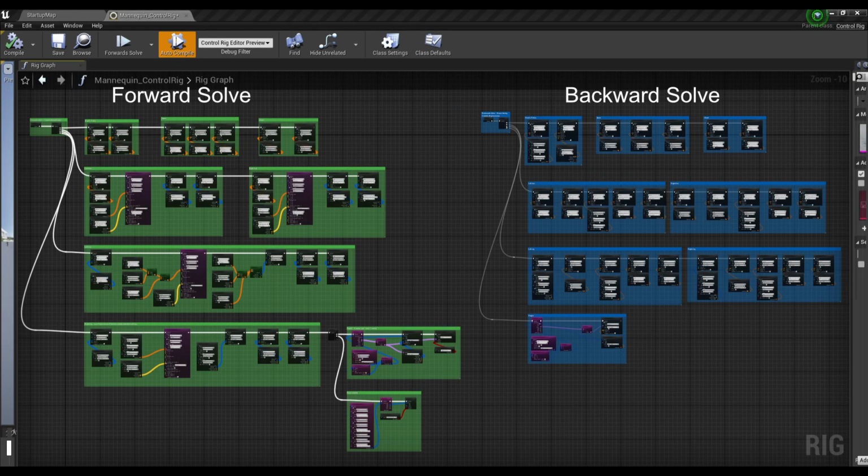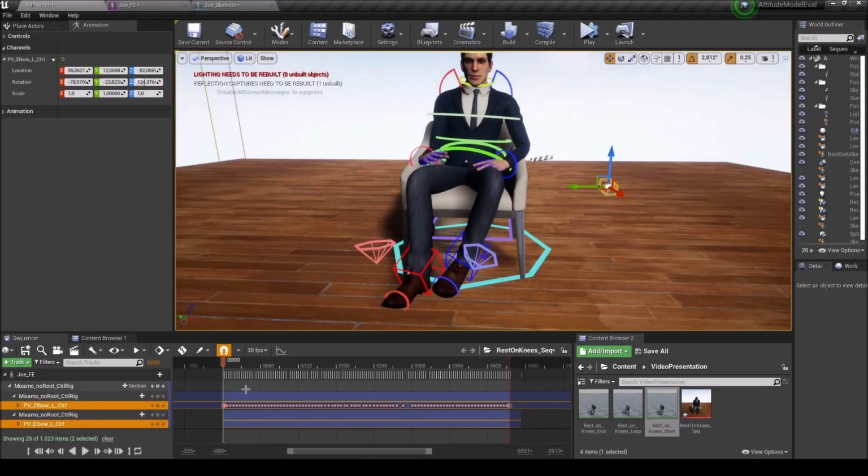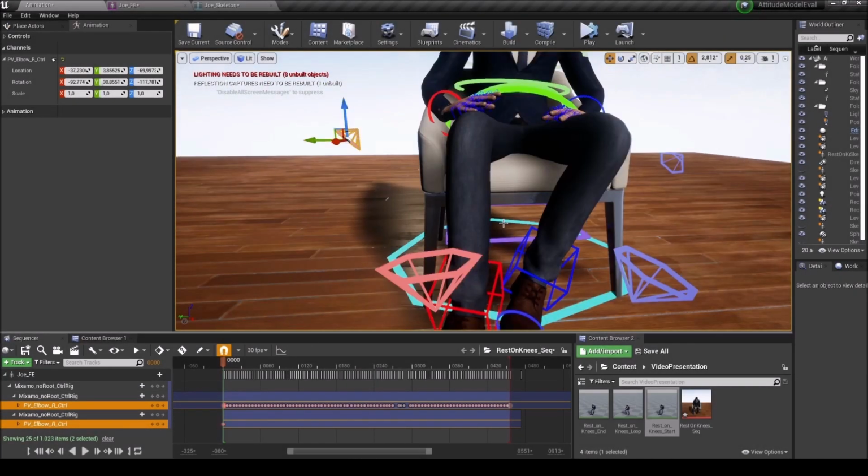The control rig consists of two parts, the forward solve and the backward solve. The forward solve is used to create and modify animations, while the backward solve is needed to bind an already existing animation to the control rig, so it can be further modified. After binding the retargeted motive animations to our control rig, we noticed that a very similar squashing effect occurred to the one we had seen before. This was the point where I would then introduce the additional spine bone to the motive skeleton to fix this issue. Using control rig, I would then attempt to fix the animations as best as I could.